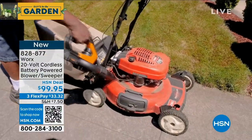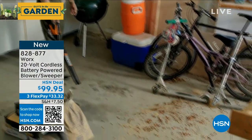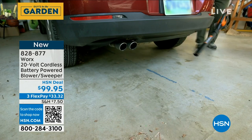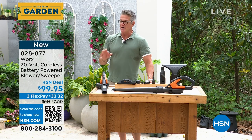For my customer out there — and you know who you are — whether you're a senior or whatever, it'll be the easiest one you ever have. It weighs three and a half pounds. It is more powerful than any of the other ones that we presented. It's 120 miles an hour wind off this.